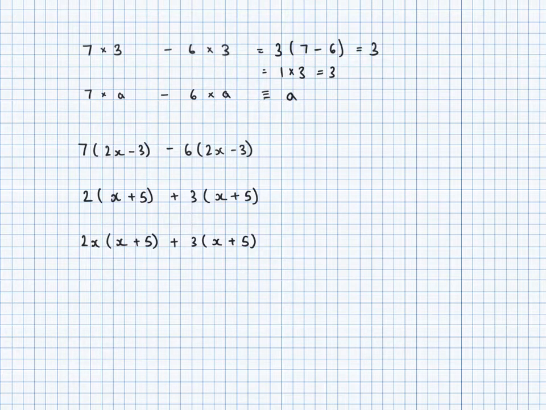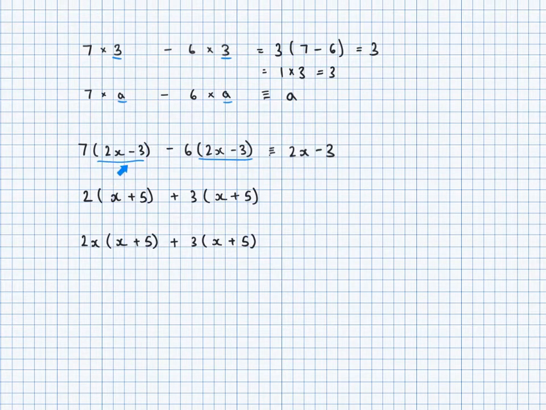I'm just going to show you how this bit is sort of staying the same in these expressions. Okay, and this is in the same position, and the rest of it is staying the same. Okay, so I've got 7 lots of something. Here I had 7 lots of A. I'm taking away 6 lots of something. Here I had take away 6 lots of A. And this thing that I'm taking away is the same in both places. So I'm left with just 1 lot of (2x take away 3). So this can be 2x take away 3. Now times by 1, I don't need to write that. We don't normally write that.